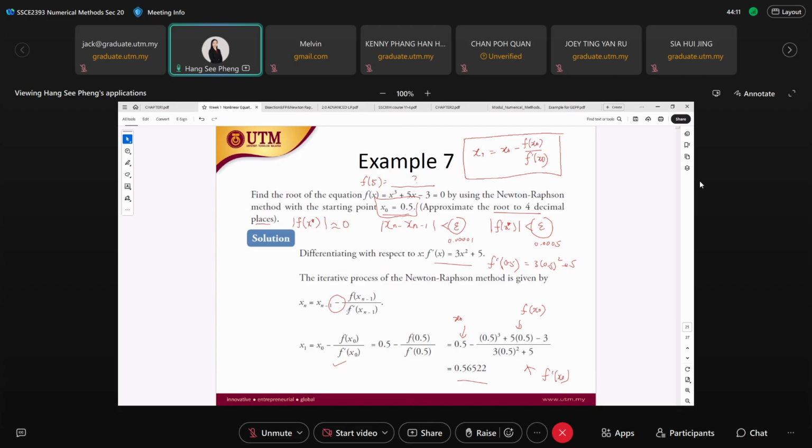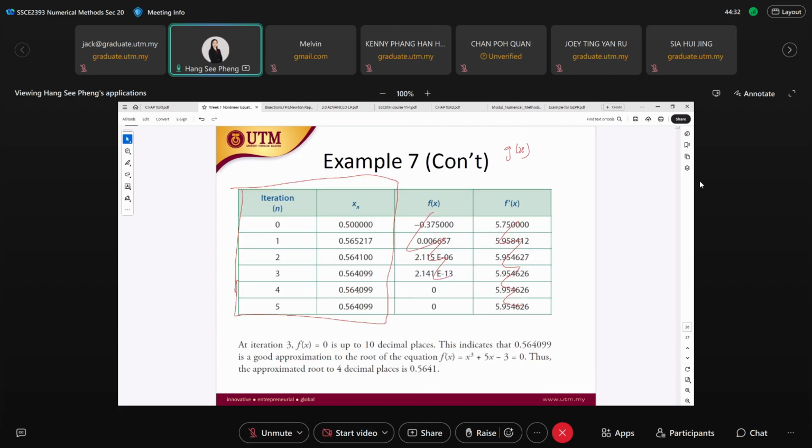If you are able to set the correct formula in your calculator, substitute the correct values, and all the symbols are correct, because sometimes when you convert these equations into the calculator the plus or minus sign may be wrong and you can't get the answer. So check that everything is correct using your calculator, then only proceed. Substitute x naught into the formula, equals, answer, equals, answer, equals, answer. Within a few seconds, you will complete this table. And you can see here the number remains unchanged. In these notes, normally we have more iterations.